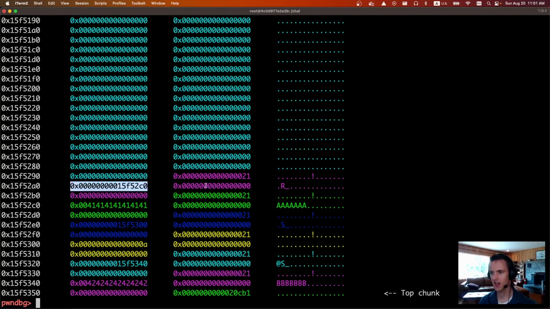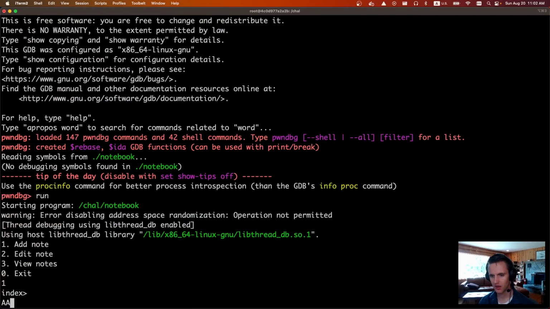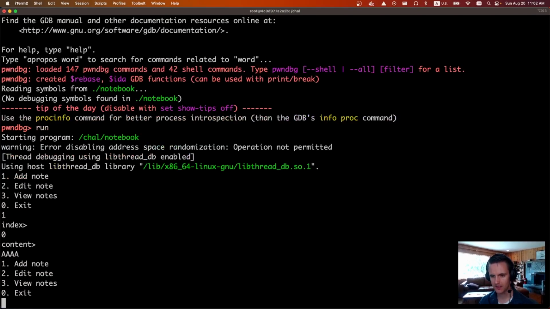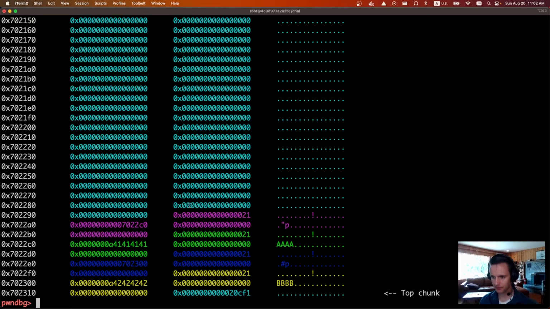This thing is amazing. This is our first chunk, and they're color coded, so we can see the size and the metadata. We can see this is an address, 15F52C0, and it is pointing here. So this is the first malloc chunk that was created, and it holds a pointer to the next one. I inserted an extra A, so you should ignore that. There should only be two, but that's because I put in too much content. Since we're going to start doing buffer overflows, let me redo this. Run, add a note, index 0, A's, then add a note, index 1, B's, viz heap chunks.